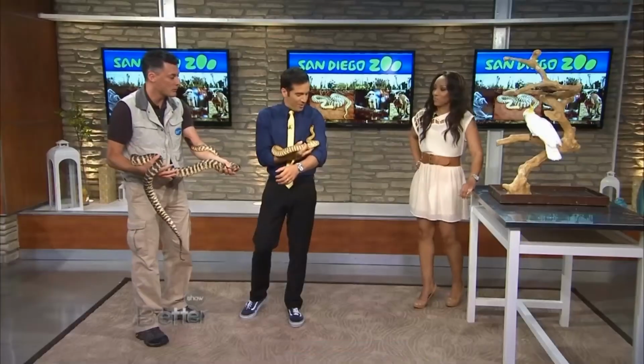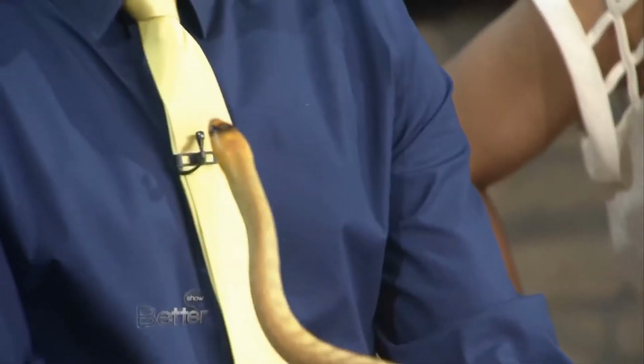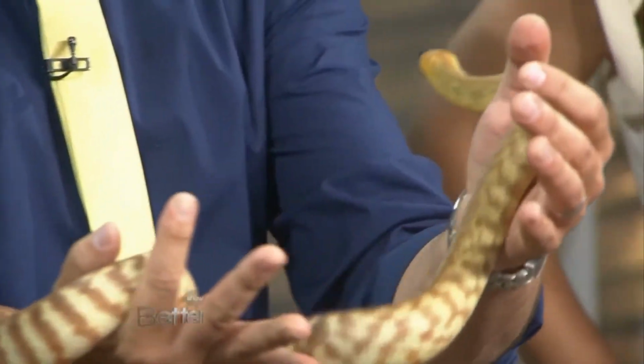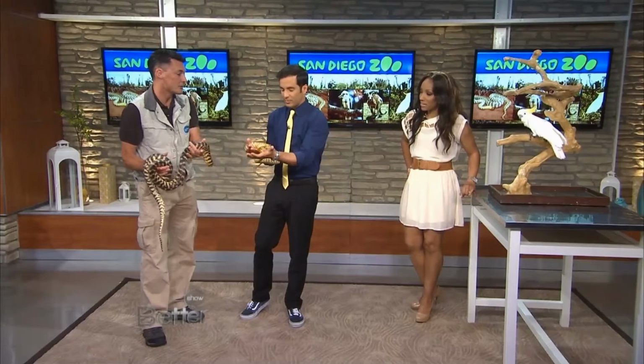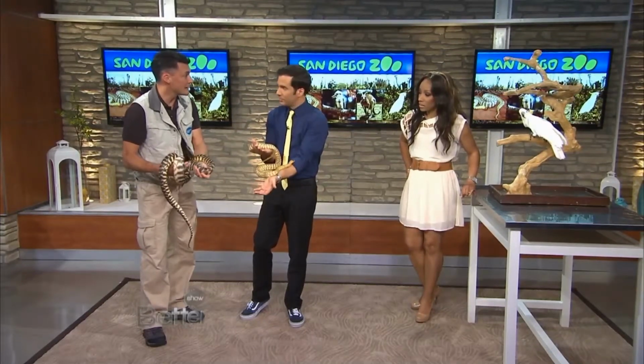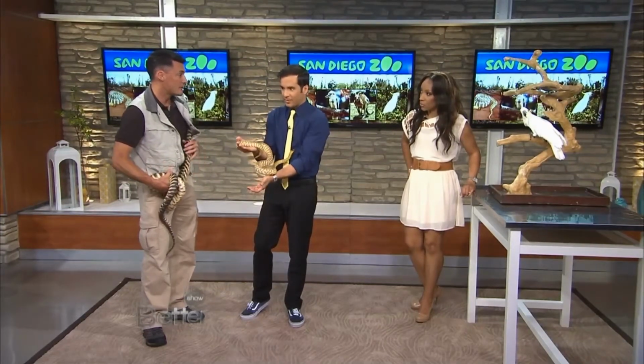Both animals are very important for the ecosystem there in Australia, but really what's key for the Woma, and why it's so liked by the Australians, is that this species is somewhat tolerant of venom, and therefore will eat venomous snakes. We have a lot of venomous snakes over in Australia.